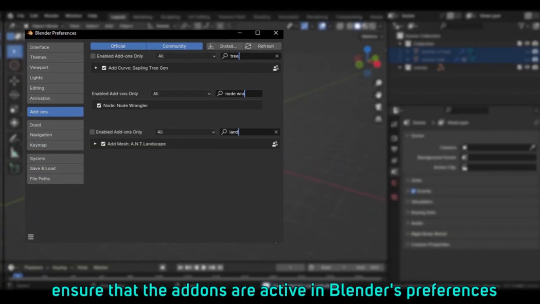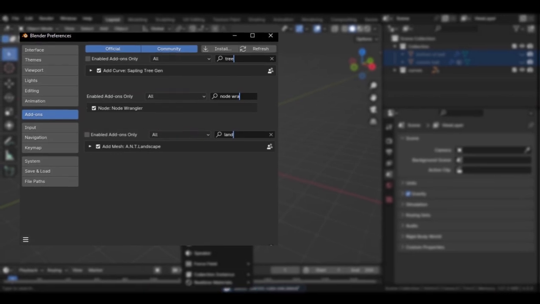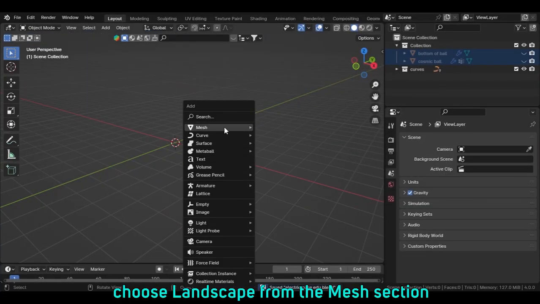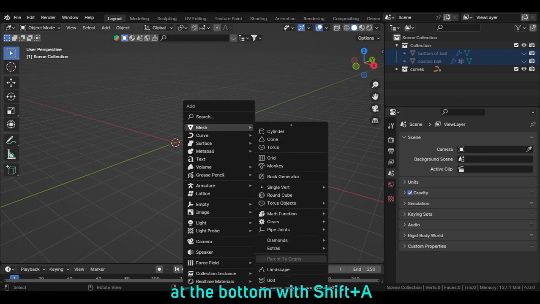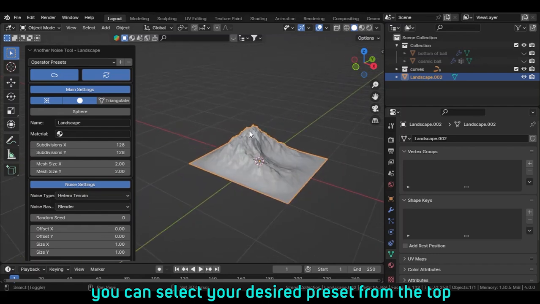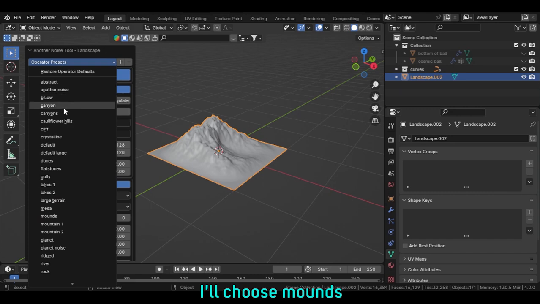Ensure that the add-on is active in Blender's preferences. Choose Landscape from the Mesh section at the bottom with Shift-A. You can select your desired preset from the top. I will choose Mountains.